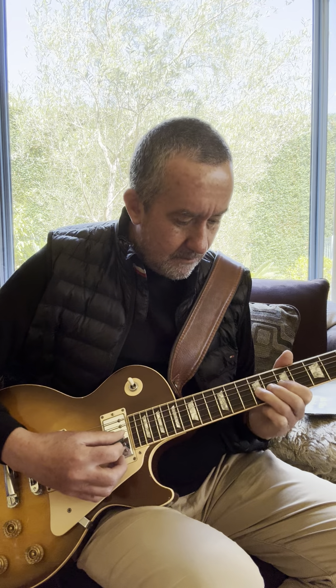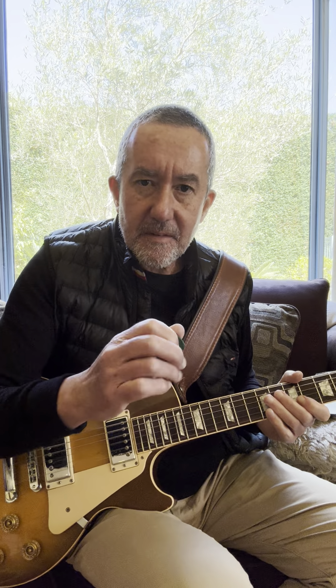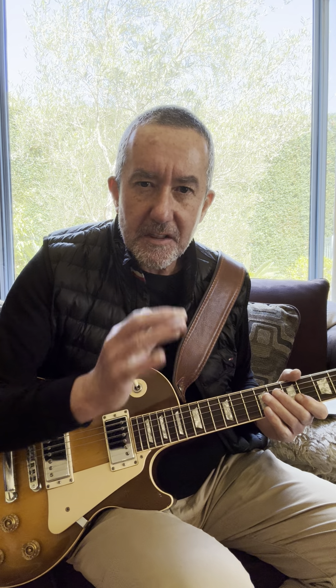That sounds like a sweet spot - just above the bridge pickup - but I'm looking for more of that neck pickup sound. I've got a compressor pedal on there and I might need to adjust the attack and sustain controls to get the right sort of length. Sometimes if there's too much attack with sustain, or vice versa, you get an odd sort of sound. I need to work on that and do some more research with electric guitar to get Jan's special vibrato.